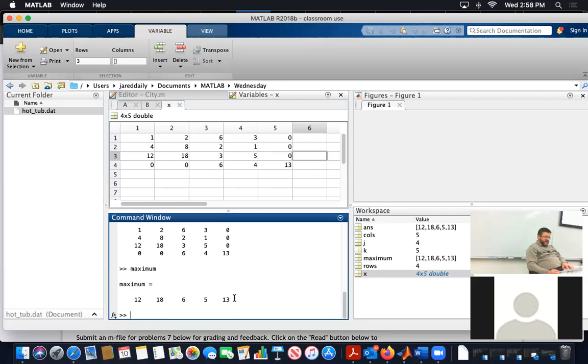It'll tell you the elapsed time, or you can use the tick-tock function. There's many ways to time your programs to see if your program is as efficient as it can be.